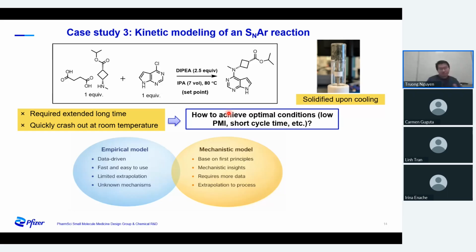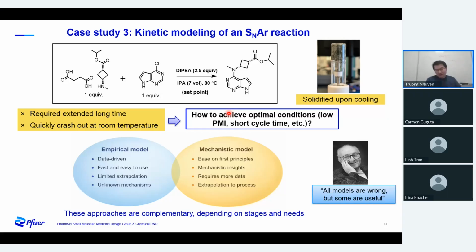But these approaches actually complement each other. It depends on your stage and what you need at that time. By the end of the day, we don't have a perfect model, but if we can have a useful model to improve process development, that's all we need.